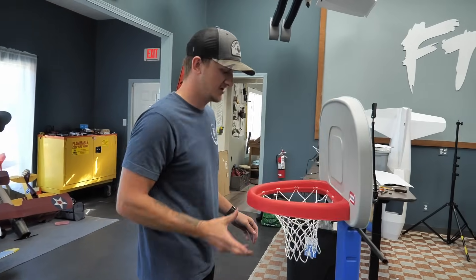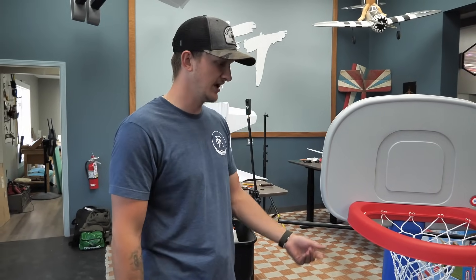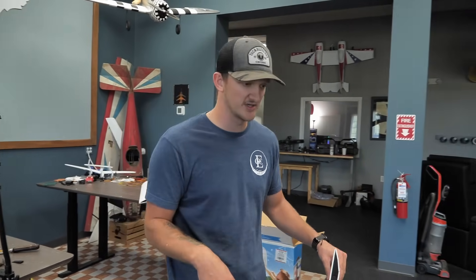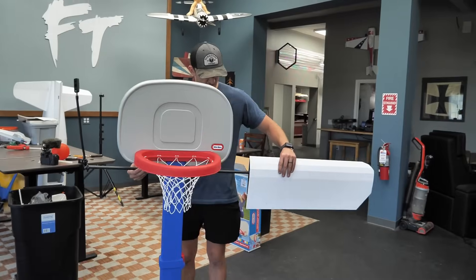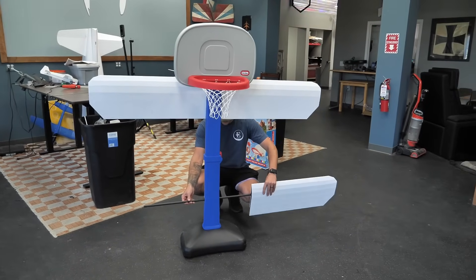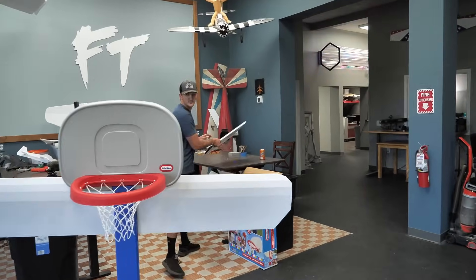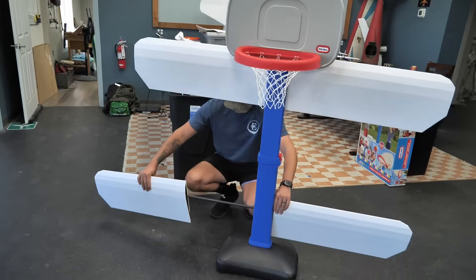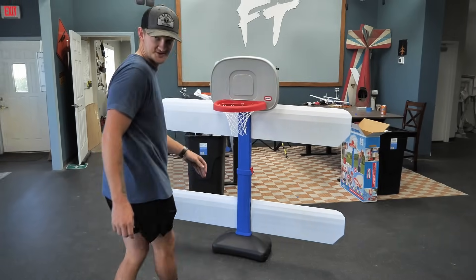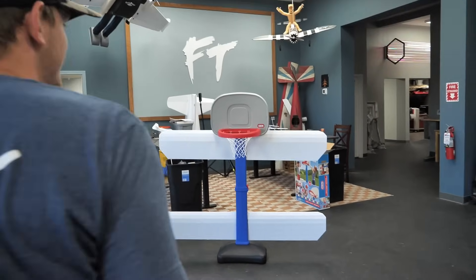I want to see how we're looking. I got spar holders in the basketball hoop rather than just relying on the little blue plastic — I have 3D printed sleeves. We have 3D printed inserts in here as well so it just slides on and goes into the spar. I think I'll give it a shot. I have not tested this at all yet. You never really thought you'd be seeing a flying basketball hoop. It's definitely not something you'd picture how to do in your head. Looks pretty good though — wings don't look straight, which could be a problem. Looks straight enough. We're fine.